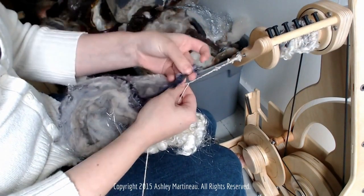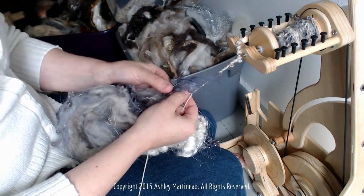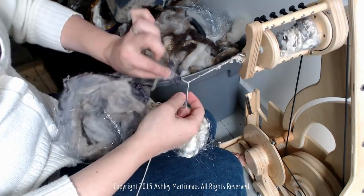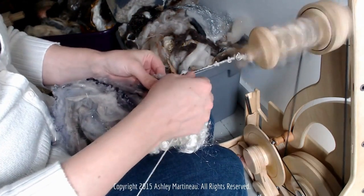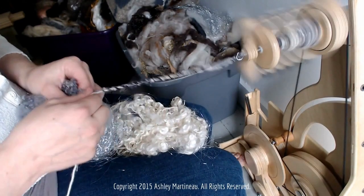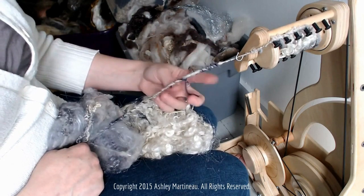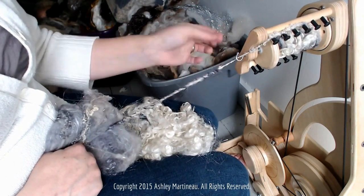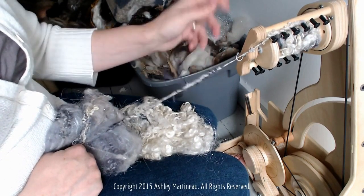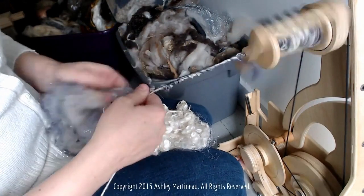I like to add feathers facing toward me so that as they go into the orifice they wrap around, as opposed to being put through the orifice against the grain of the feather. A simple way to add a feather is just pinch it with your fiber and then wrap your thread around it. This feather had kind of a hard stem — I would recommend cutting that off before adding a feather. But we can always go through after the yarn is done and kind of unloop the feather, pull it out, and fluff it up to make it look pretty.